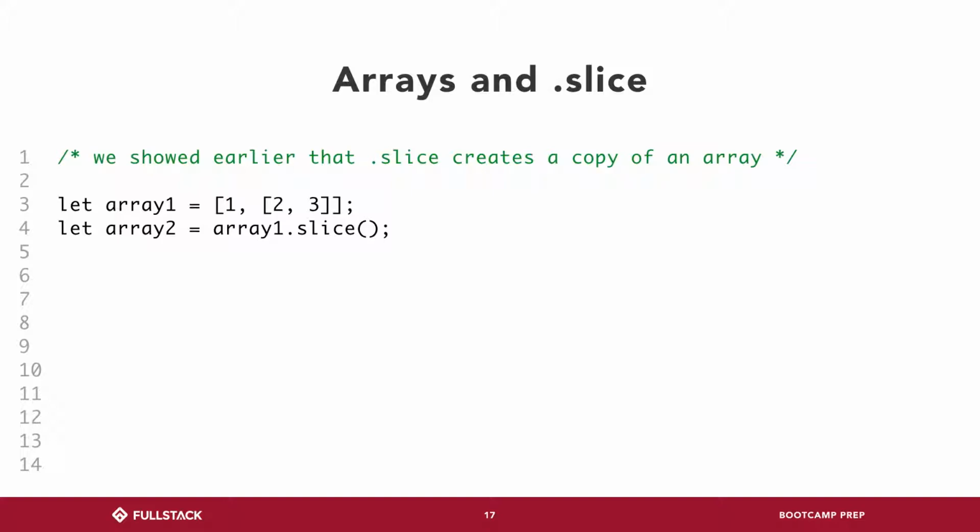Okay, so we covered this a little bit before as well. We showed earlier that slice creates a copy of an array. But this is kind of tricky. So array 1, we define it. In memory, it says, okay, I need to go create an array. And so it does this. And it says, I have to evaluate each of these terms to a single value. So this 0th index is the value 1. That's easy.